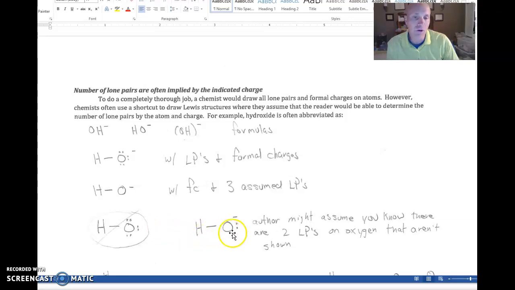All right. One other way that you might see things, and this is fairly uncommon, but I have seen it before, is something like this. Where if you wanted to say, well, one of the electron pairs is going to end up being involved in some bonding at some point. We're going to get into reaction mechanisms. You might show the molecule like this, just to indicate the lone pair that is going to be involved in some action. So the negative charge would indicate that it's hydroxide, and in this case you would assume that there's 2 lone pairs that just aren't shown here.